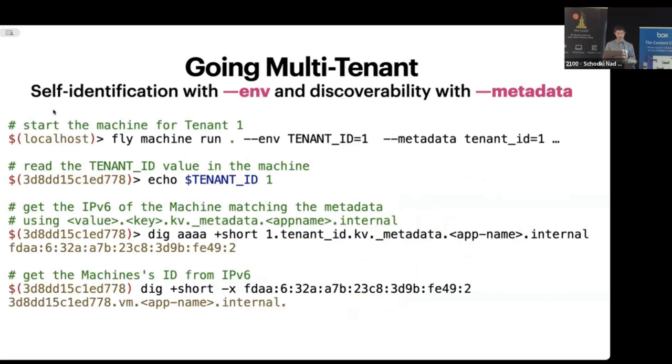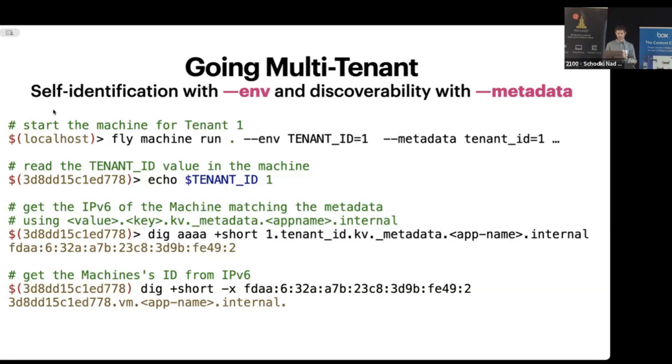We can set a TENANT_ID environment variable when we run a machine, and then we can read that environment variable from inside, similarly to Docker. And we can set metadata on a machine to make it discoverable by others. We will make it discoverable with a dedicated DNS domain that we can query to find machines matching given metadata. And here is an example.